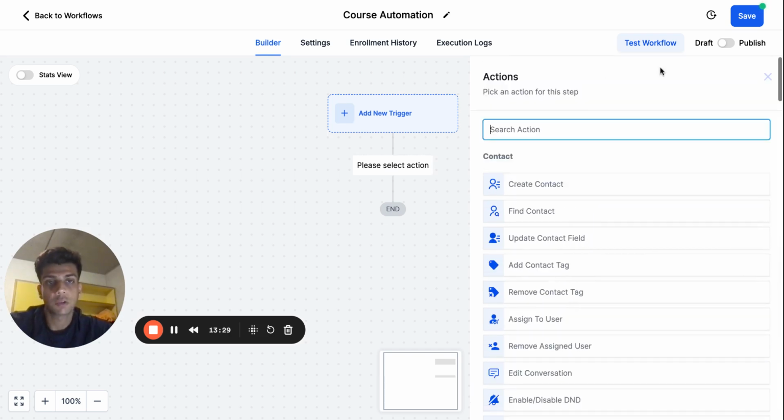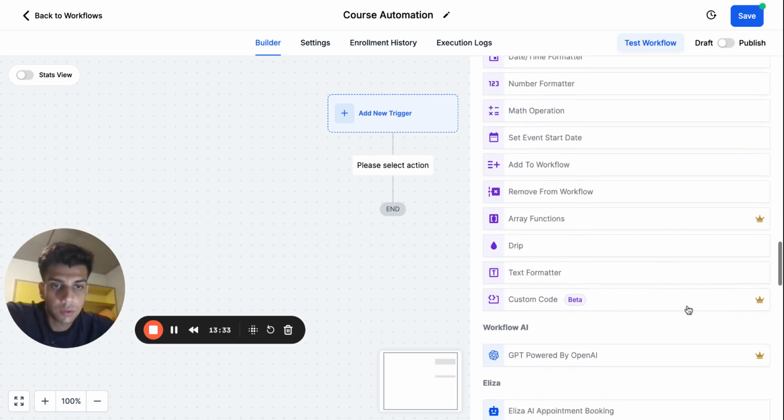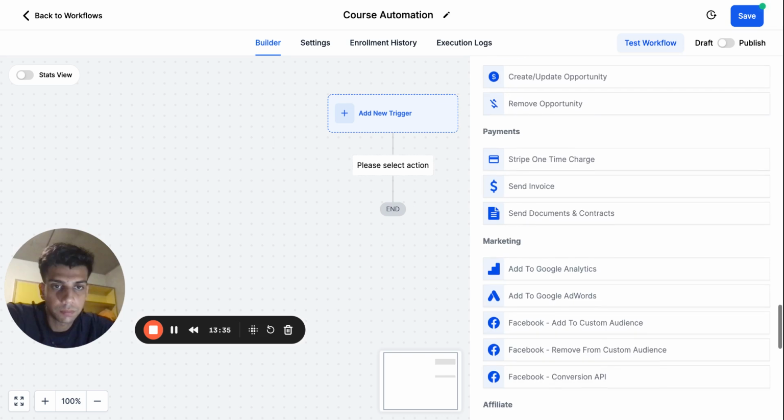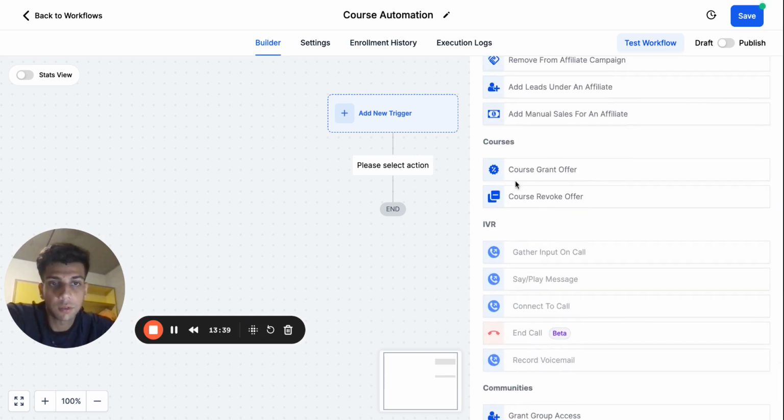After that, let's go to action steps. Once again, you will scroll down, and then there are obviously some other things. There are two action steps that are regarding courses: course grant offer and course revoke offer. You can use action steps to grant them the access to the offer automatically.